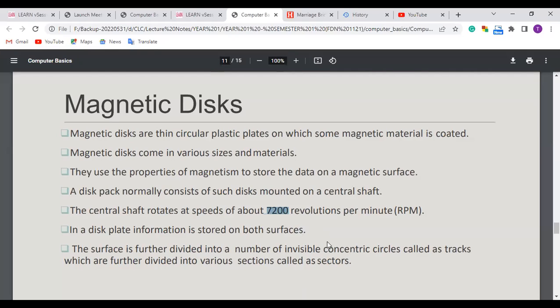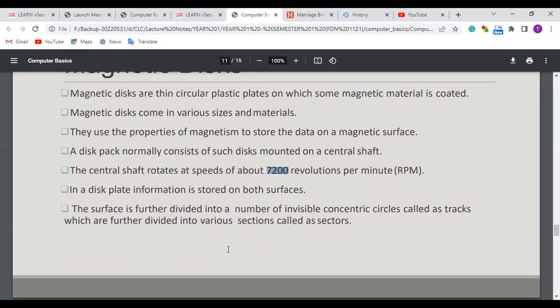In a disk plate, information is stored on both surfaces, so we can use both surfaces to store information. I will show you how it happens also.